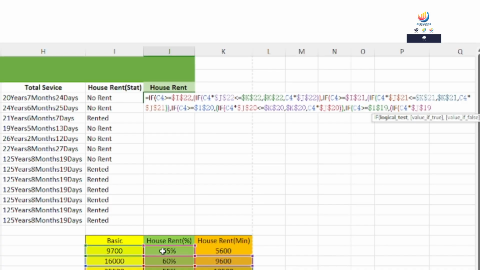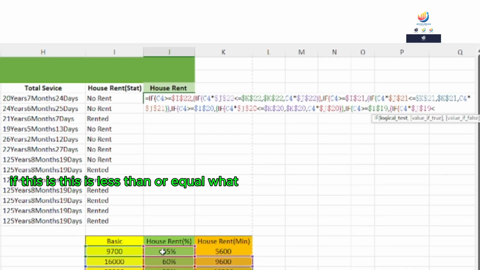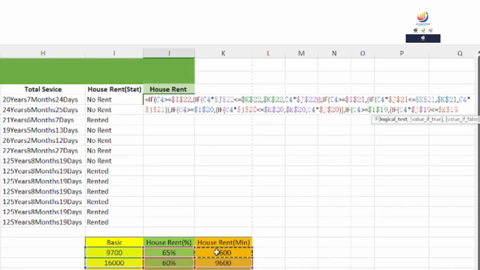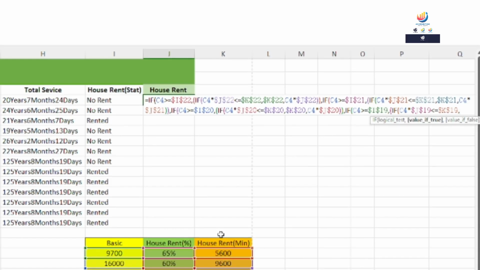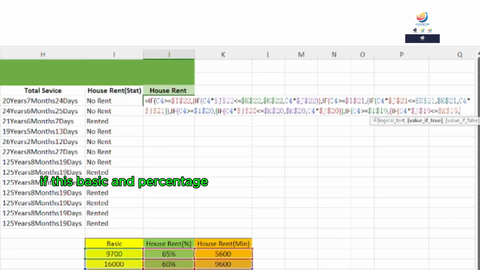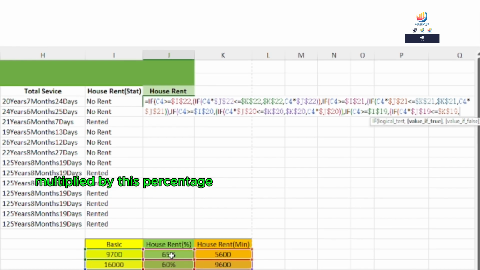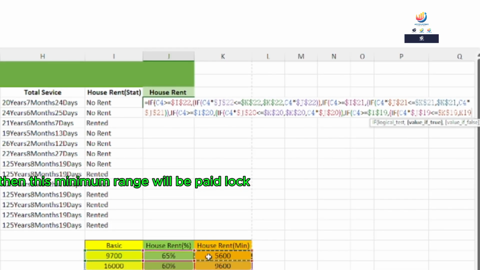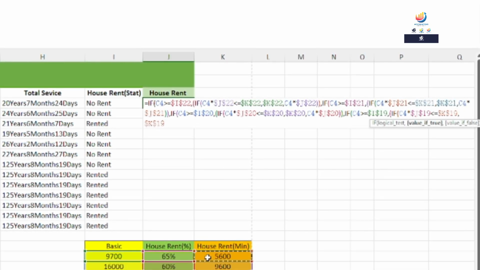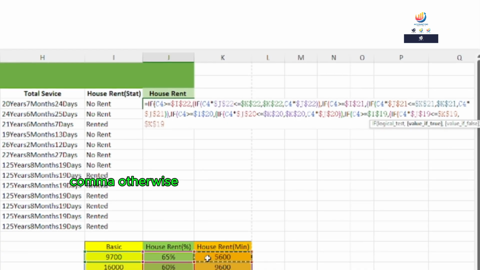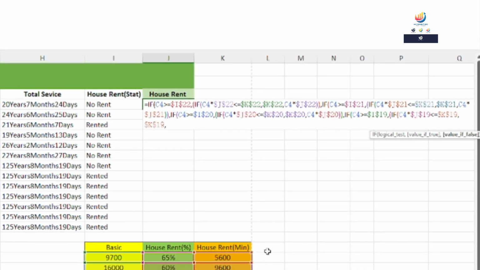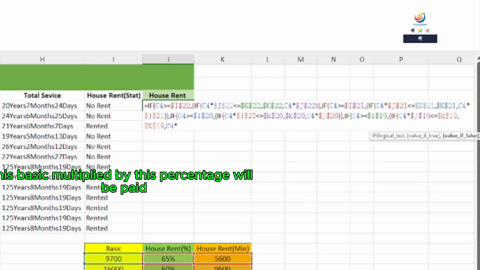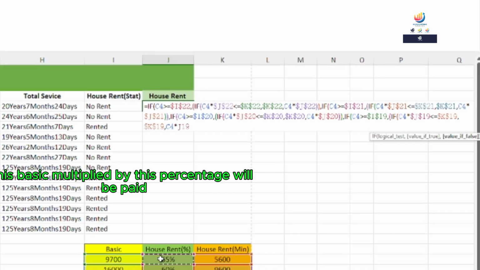No, if this is less than or equal to this minimum range, lock, comma, if this basic multiplied by this percentage is less than this minimum range, then this minimum range will be paid, lock, comma, otherwise this basic multiplied by this percentage will be paid, lock.